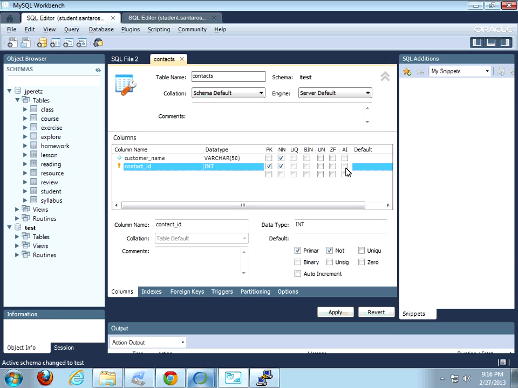And the trick in MySQL to create a primary key is to click AI, which stands for auto increment. So by clicking that, you never have to tell it what to insert in that column. MySQL will create a serial number that it'll put in that column and guarantee uniqueness for that table.